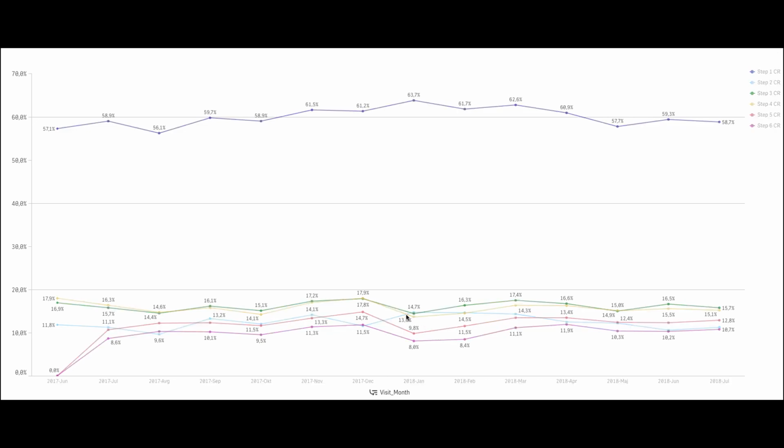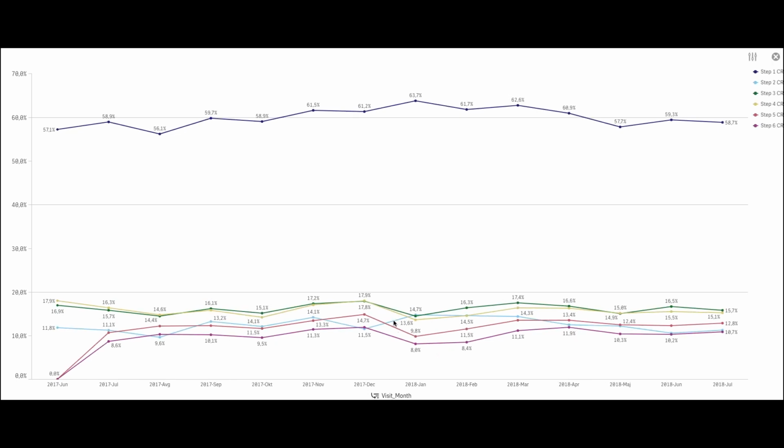We can see here, for example, in the yellow chart, the green chart and the light pink chart, that the conversion drop started to happen in the third, fourth and fifth step of the funnel. This means that something happened with our product search display. Is it the product, the price, or some search trends that we need to investigate to identify what happened in that period? This is something that we will do in our more micro analysis, where we will drill down into the search performance report and the product performance reports.